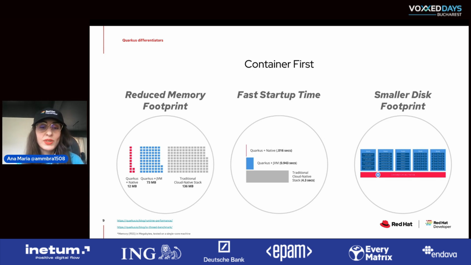But most of the time, the load that an application is experiencing varies during a day, for example. And maybe during certain intervals in a day, your application is experiencing more load. And in that case, it will need to scale. If you're working with Kubernetes, that will mean instantiating a new pod. And that pod will again need to use the same startup time for your application when it needs to scale. So always think that a fast start time helps you scale dynamically better, but also helps you when you downscale.